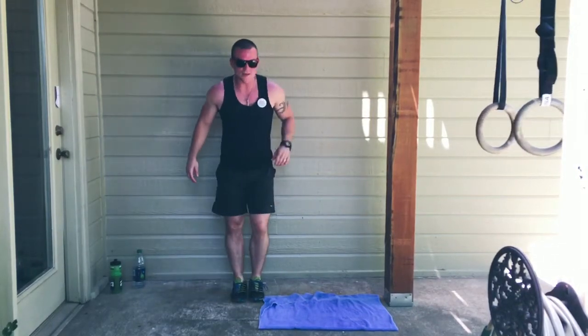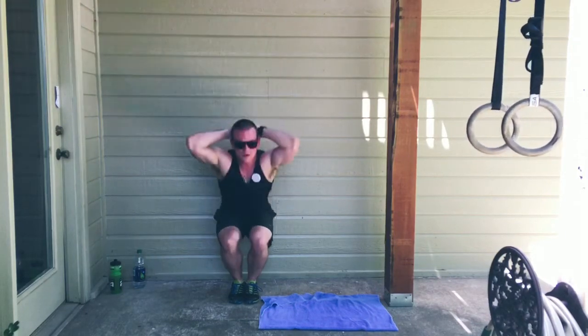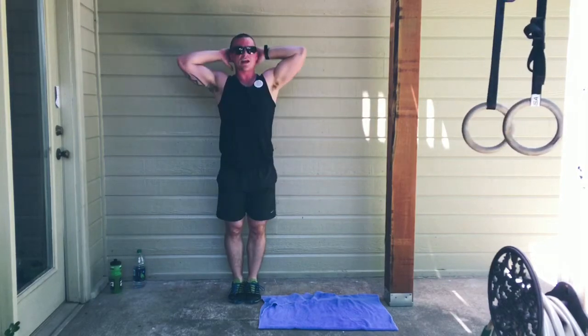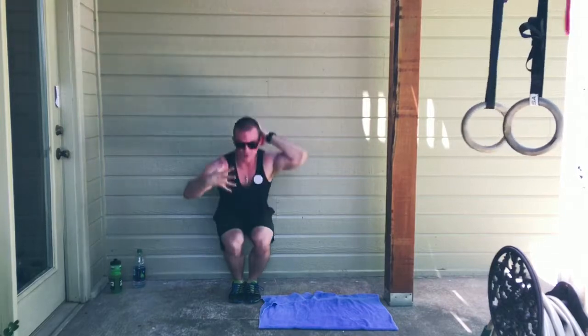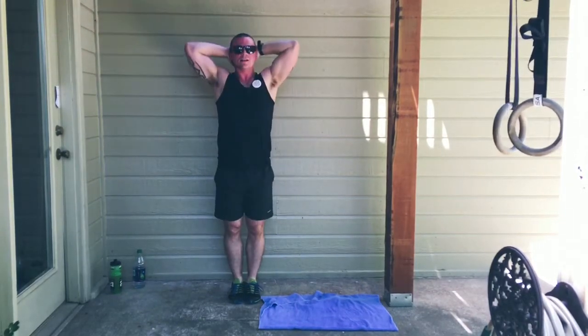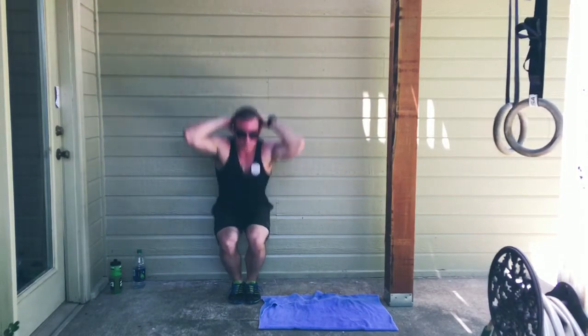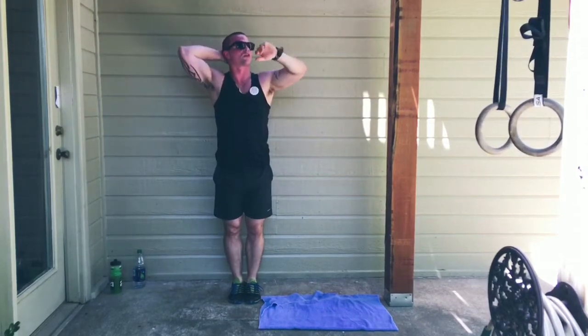So feet are gonna be together, hands locked behind your head, and go. Nice. Now, when you start to get tired, you wanna put your hands down naturally because it's a lot easier for your lungs to expand when your hands are down, but you're gonna keep them up. That's what makes this challenging. Stresses your body a little bit, you burn more calories, you push yourself, you push across that comfort level.